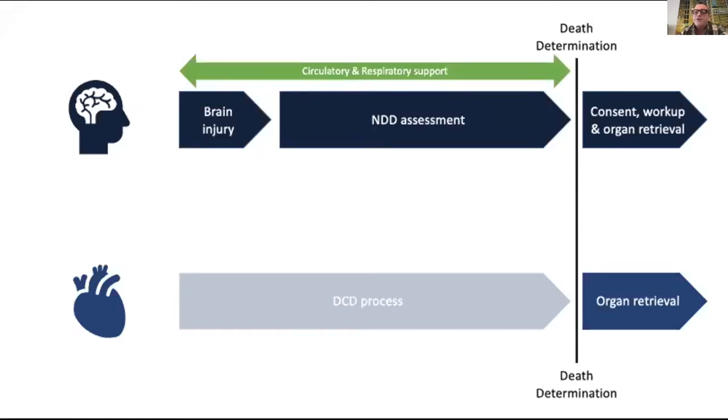In brain death cases, death determination involves confirming irreversible cessation of brain function using clinical criteria that include a neurological clinical exam and, when required, additional neurophysiological tests. The continuation of circulatory and respiratory support throughout the neurological determination of death process helps ensure that organs for transplant are well perfused and protected from damage. However, given that brain death is rare, the original method of deceased donation, that is, donation after circulatory death, was reintroduced to address the organ shortage.